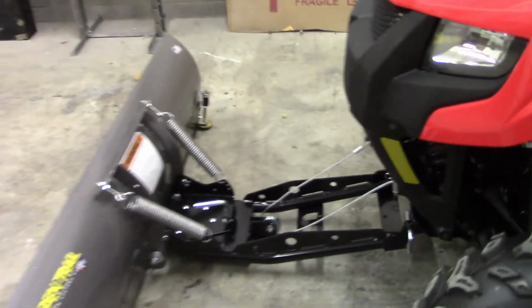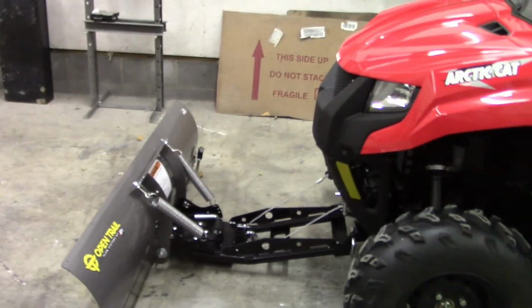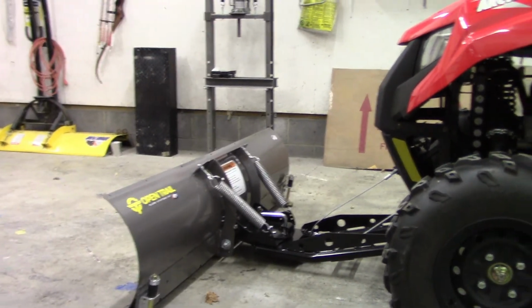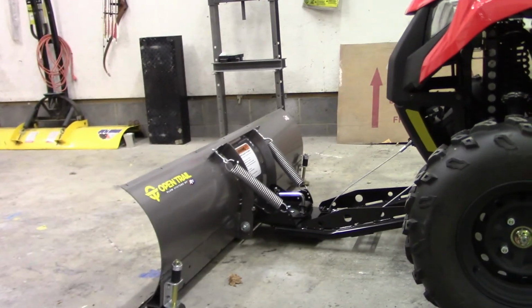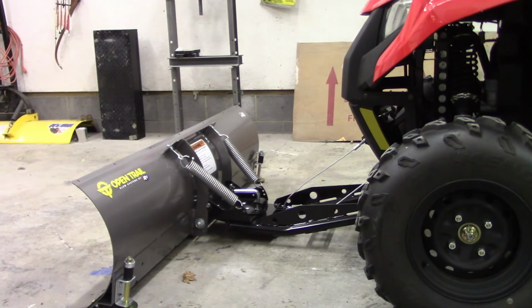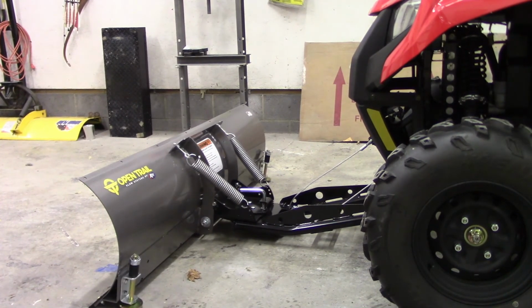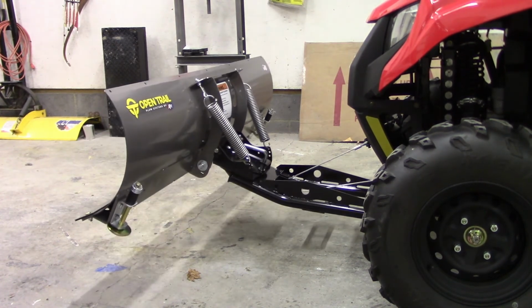Now I'll turn the key on here and raise this up so you can basically kind of see what it looks like here going up and down with that pulley. Now you can see that'll go pretty high. You can probably get that 12 inches off the ground if you really wanted to.